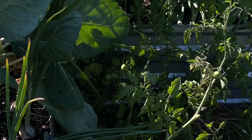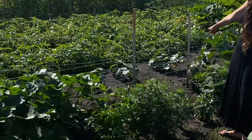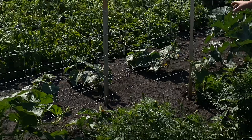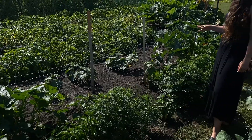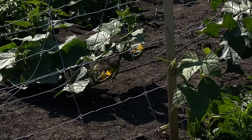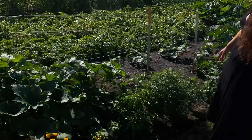Back over to our main garden — the cucumbers in the back row are starting to really come along. That one plant has about half a dozen cucumbers already starting to develop, about an inch long. We'll let those get a couple inches long and then we'll start to pickle some — some baby ones and some bigger ones as well — and we'll save those for the winter and into the spring next year until we can get our garden replanted.